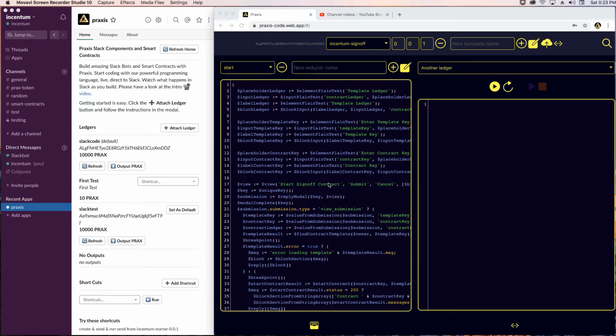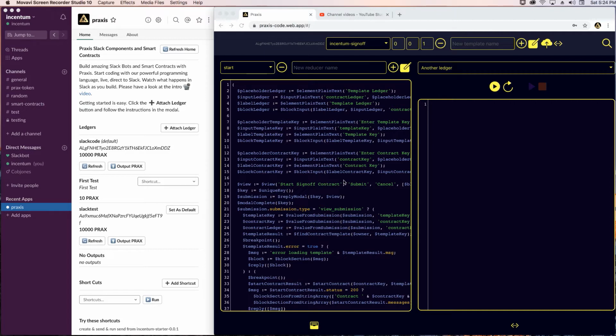So basically in Praxis code here in our web app, everything that's connected through Praxis code has a two-way communication between our Slack bot and the web app.